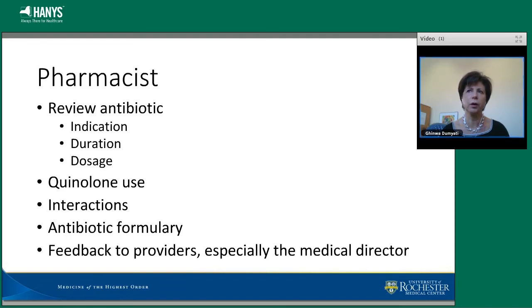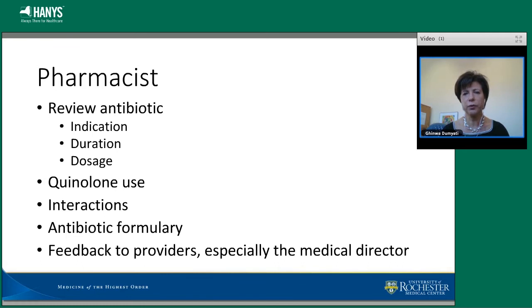And they're very important to identify interactions. For example, if you are on blood thinners and you're taking quinolone, or you get started on trimethoprim-sulfa, what's your potassium? Is your creatinine clearance adequate to use the regular dose, or do you need a lower dose? And they're also very important to see what is on formulary. For example, if you want to reduce the use of quinolone for urinary tract infection, do you have the alternative which is now recommended, such as nitrofurantoin? Is nitrofurantoin in your emergency drop box?